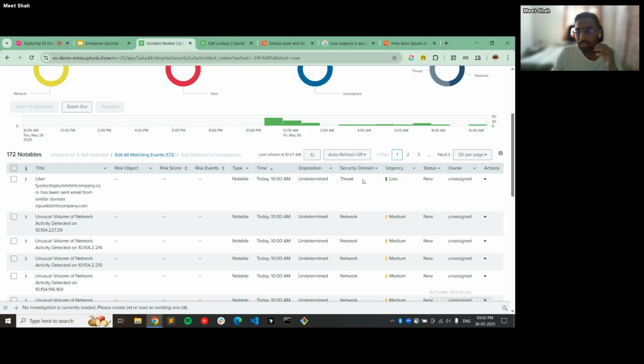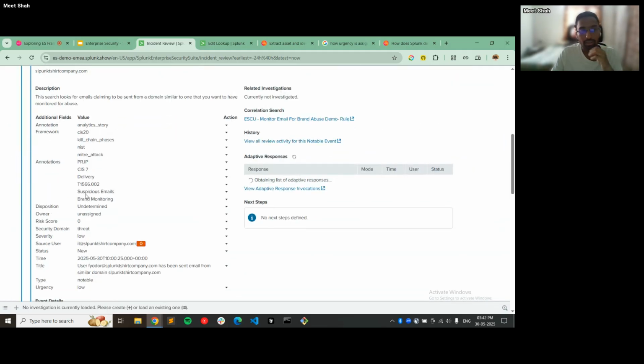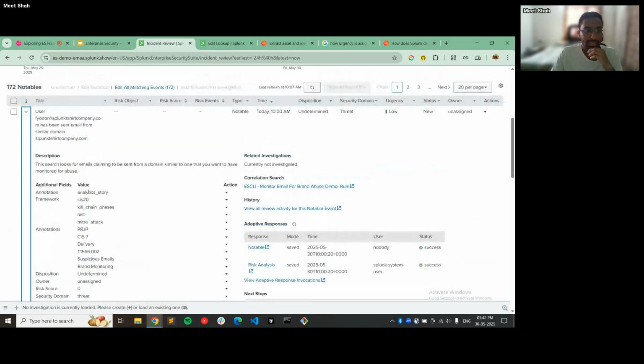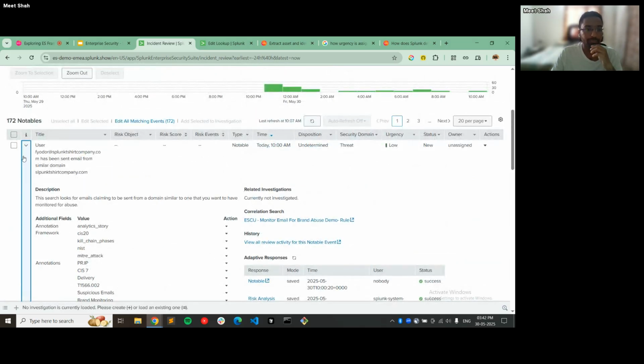So yeah, and you'll see additional information like risk score, if there are any additional risk events, and for which risk object. When we say risk object, it can be based on the assets and the identity for which this notable has been triggered. So all of the meta information, I would say, that should be presented in order to start the investigation would be shown over here. And again, how these additional fields and extractions work is something we'll go through in a later part.